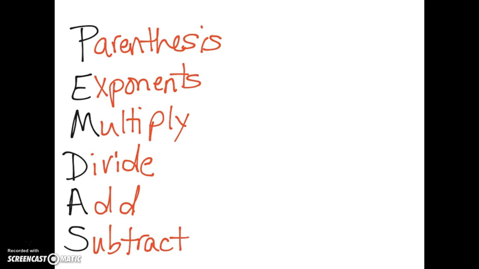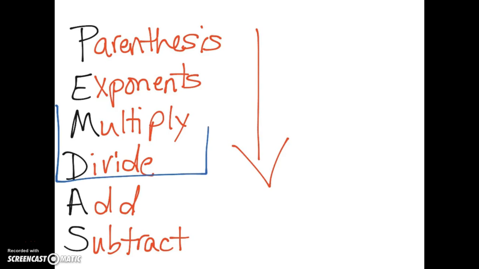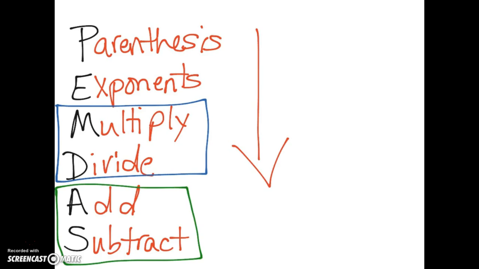Okay, remember you have to do these in order. You have to start at the top and work your way down. The two caveats to that are that multiplying and dividing are really the same level, so you could either multiply or divide first. It doesn't matter. And when you get to the add and subtract level, adding and subtracting are really at the same level. So it doesn't matter whether you add first or subtract first, okay? But you have to start with parentheses, then exponents. Then you can either multiply or divide and take care of those. And then the last step is going to be the adding or subtracting.